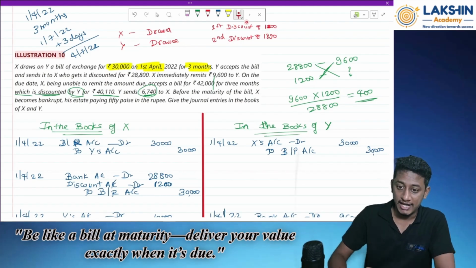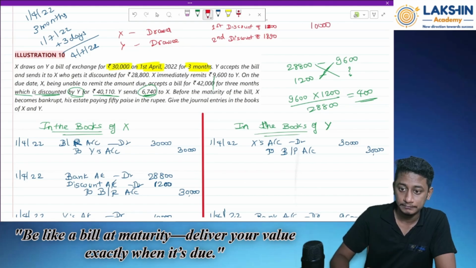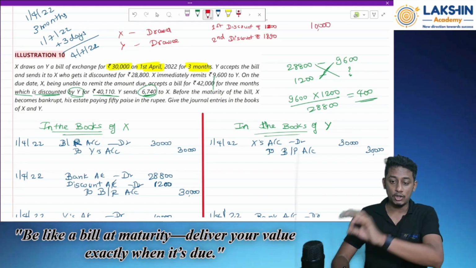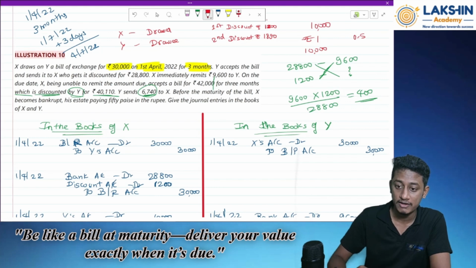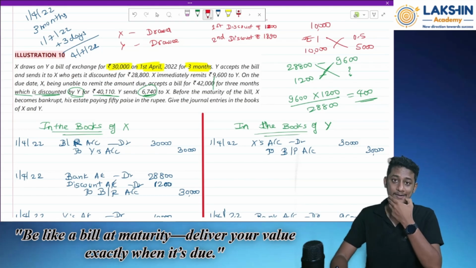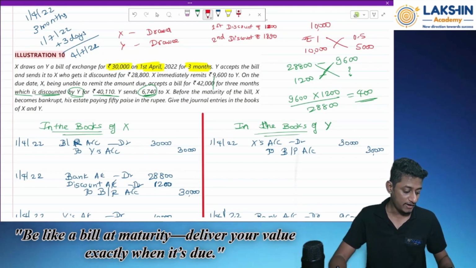Let us say Mr. X had owed rupees 10,000. 50 paisa in a rupee means in rupees 1, 0.5 is recoverable. That means out of 10,000, how much is recoverable? I can cross multiply over here, so that would be rupees 5,000. In simple terms, I can multiply 0.5 with rupees 10,000 and I will get 5,000 rupees.